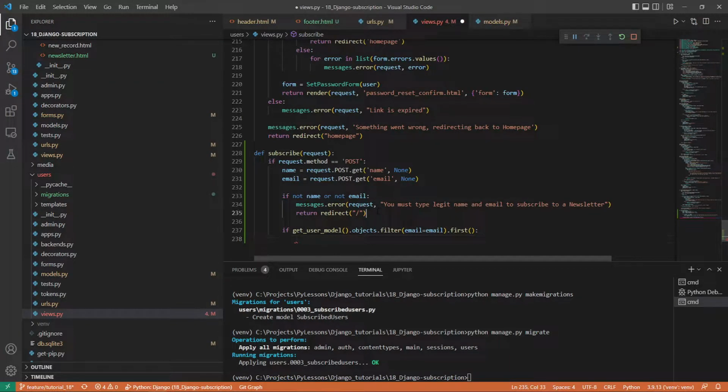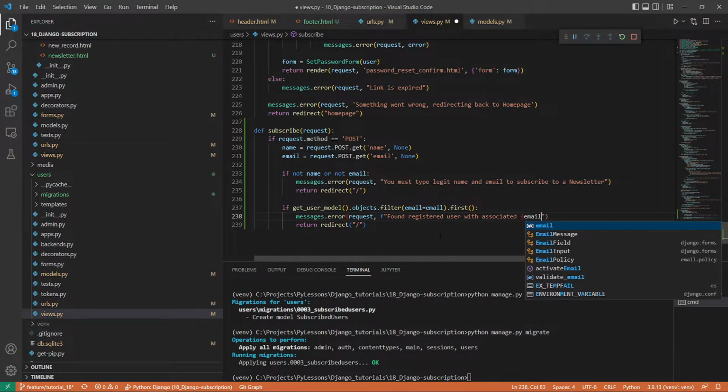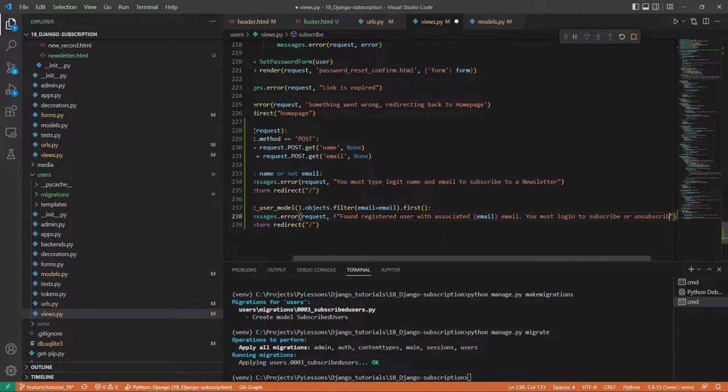And now we need to add another line, and I'll use the same messages.error, and instead of this one I'll type different information. I'll type: found registered user with associated email, we type it, email, and here you must log in to subscribe or unsubscribe. That's cool.